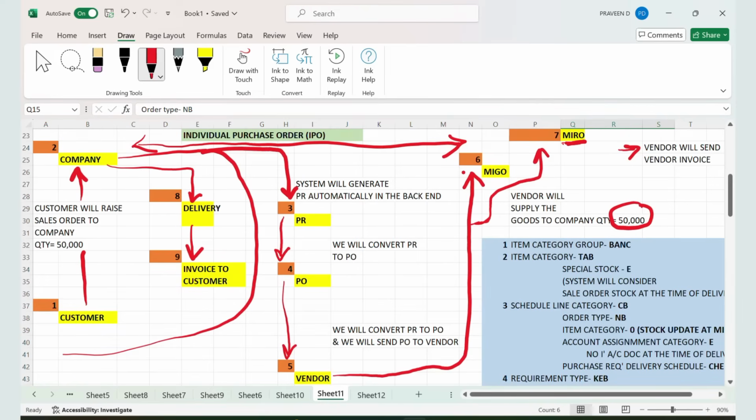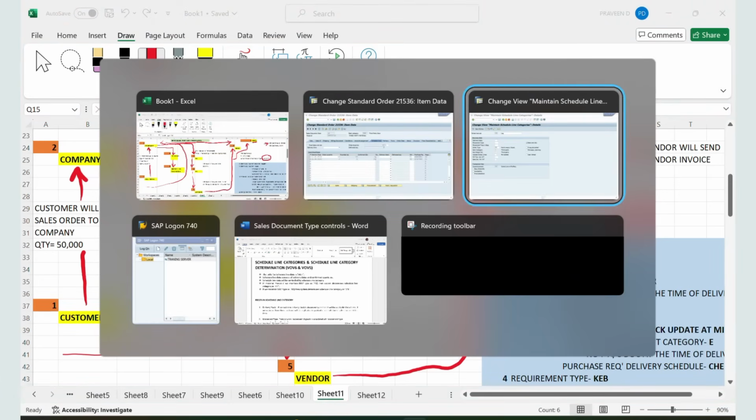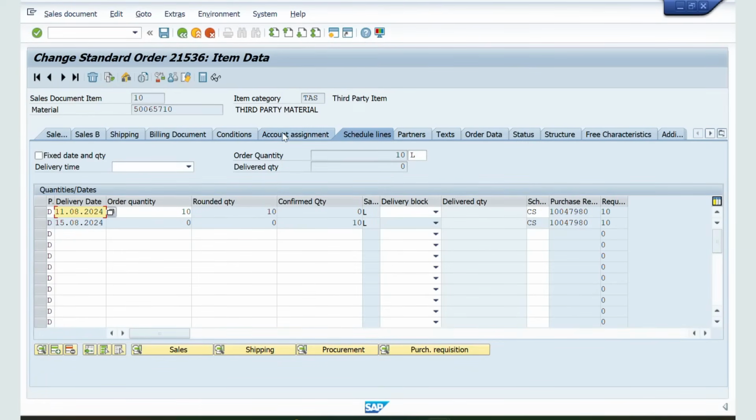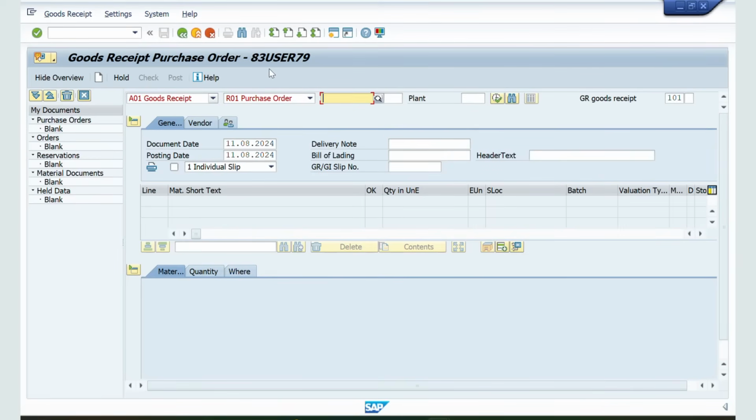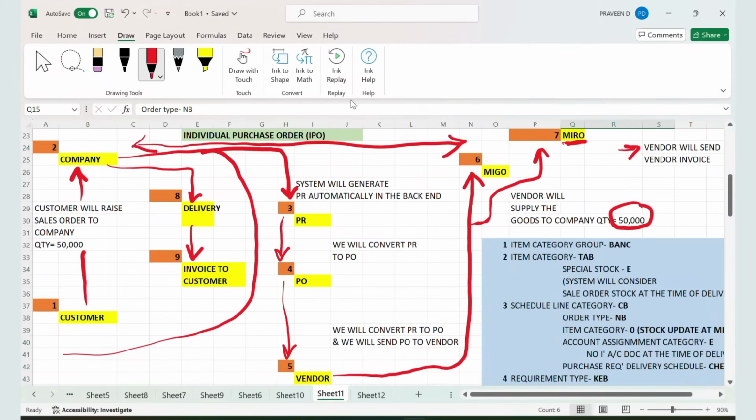That is goods receipt. What is goods receipt? Goods receipt means we will take the stock inside. Just now I showed in SAP what goods receipt is. I'll go to /n MIGO. If I go to T-code MIGO, you can see goods receipt against purchase order. Now, if I enter the purchase order, I will take the goods inside. Now, the goods are inside.